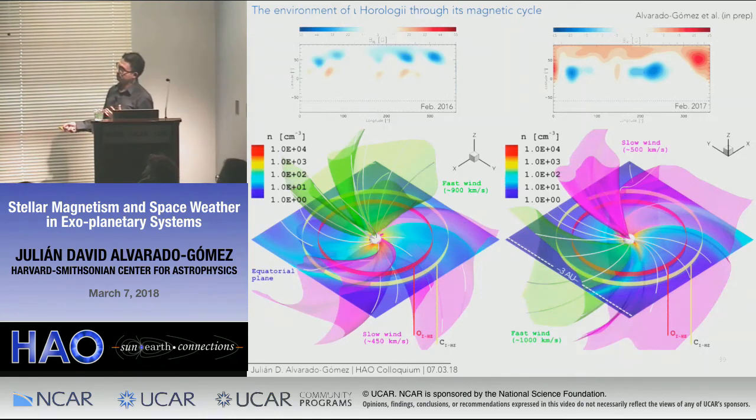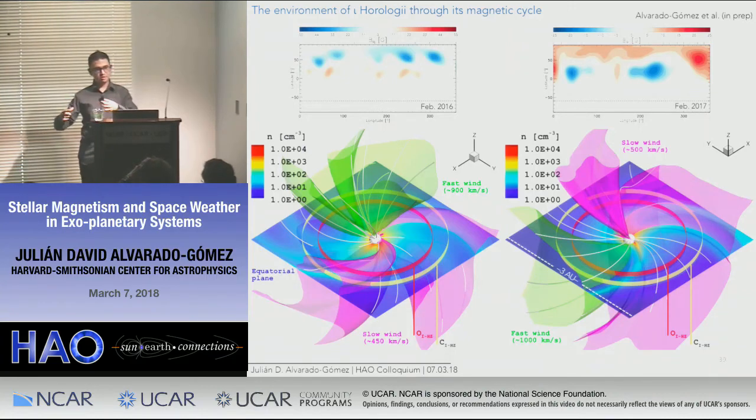It's the same kind of plots. This is the equatorial plane. This is particle density of the wind. The shades are the same as before. Green is fast wind. Purple is slow wind. And here I'm showing you these circles of colors, which are actually the boundaries of the habitable zone of the star. So we can actually predict what the wind conditions around the star are in terms of habitability.